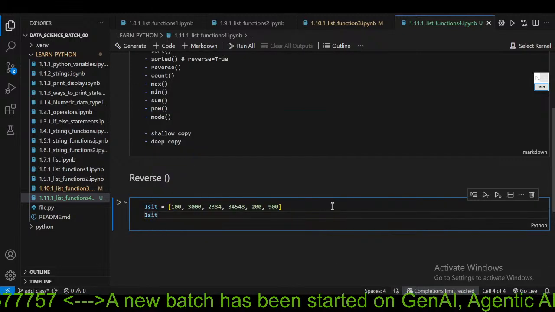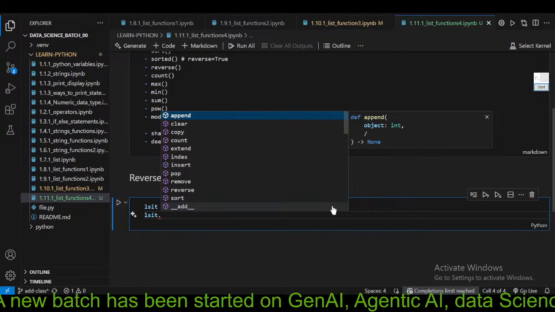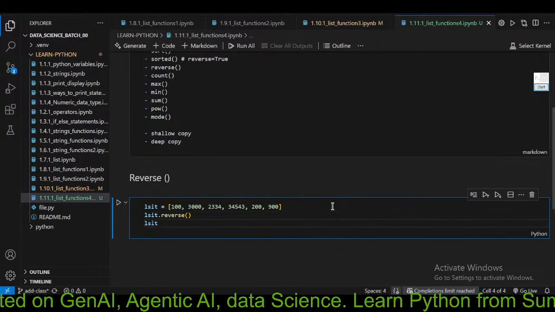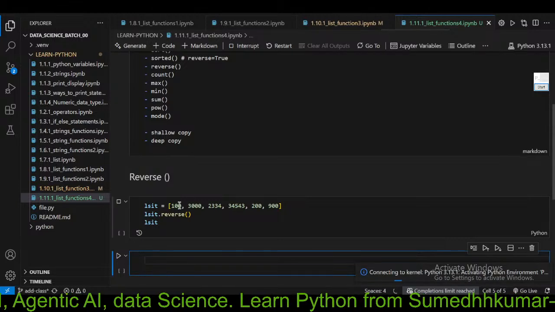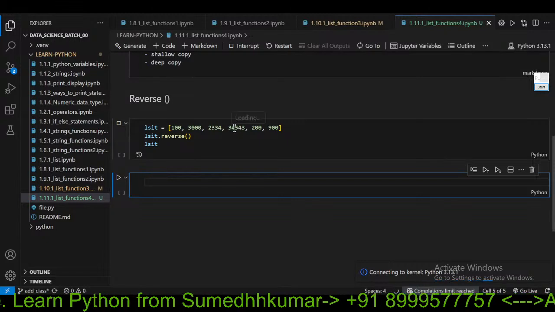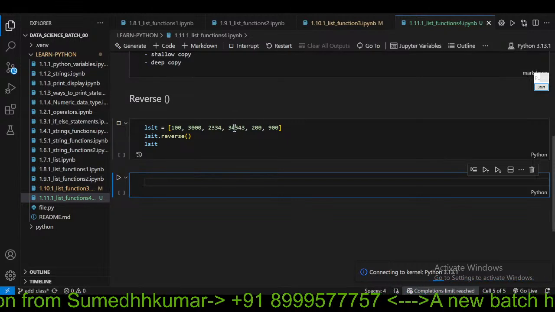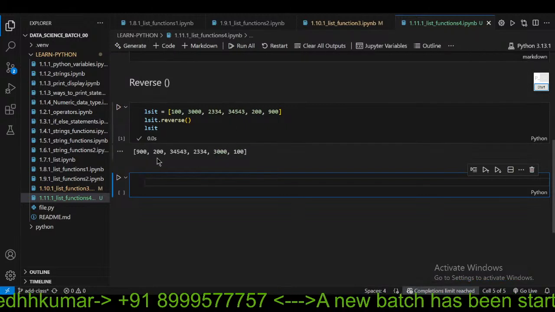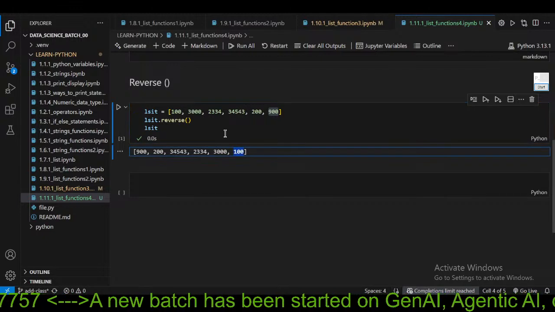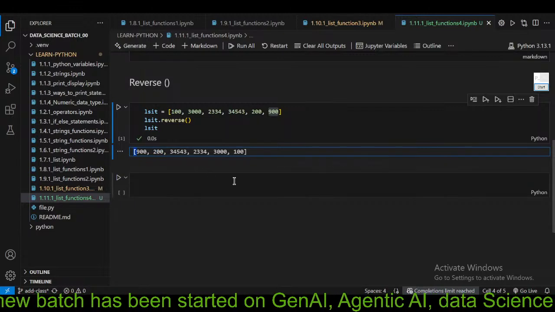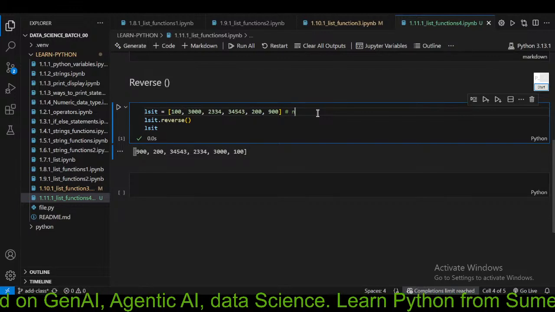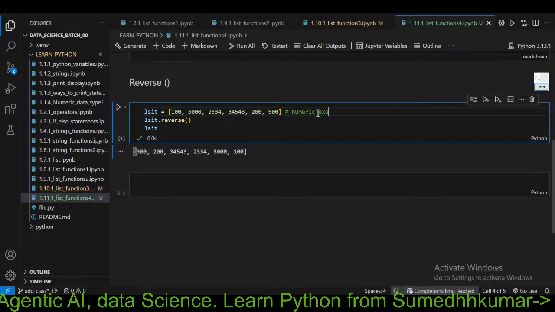If I say reverse and run the function and check it again, let me just connect the kernel. It will just reverse what we have given. You can see 900 is first, initially it was last, and similarly 200 and so on. This is the numeric example.